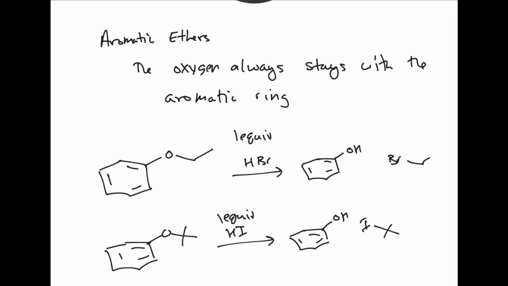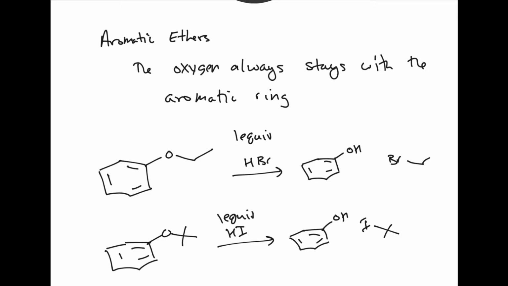Right? Because we can't do Sn2 reactions with an sp2 hybridized carbon, so with the carbon of an aromatic ring, and we can't do Sn1 reactions with those carbons either. So the two reaction mechanisms available to us to do this reaction just don't work when you have your leaving group on an aromatic ring. So you just can't ever break that carbon-oxygen bond. So you're always just stuck with the oxygen on the aromatic ring. So far, so good?